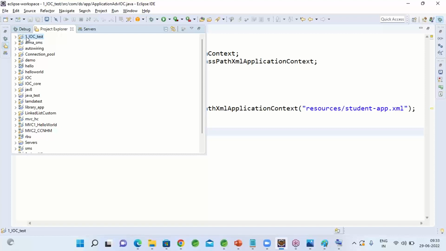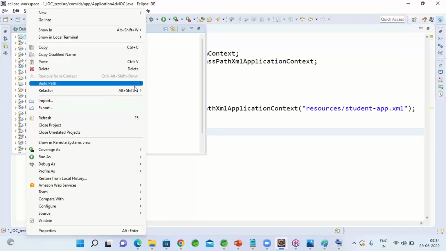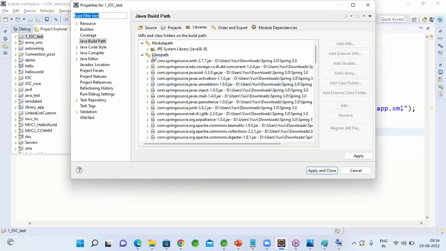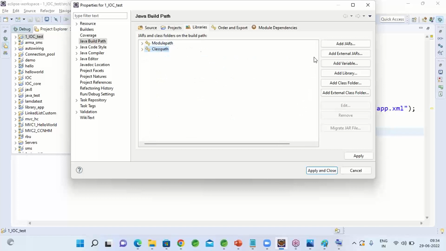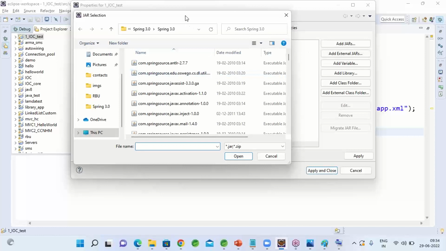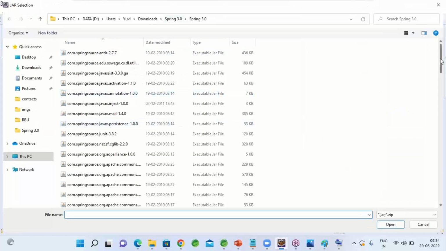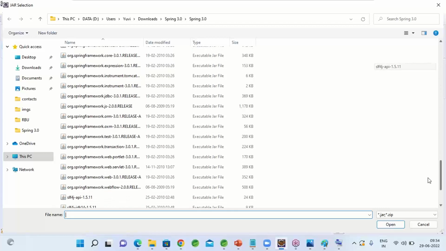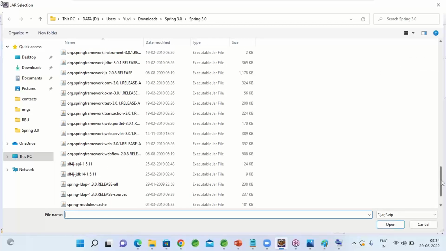But when we go with advanced Maven concepts, adding the jar files through the build path also is not required. For the time being, while learning these Spring framework modules, just do this practice. Go to build path. In build path, you know how to add jars. Select the classpath under libraries, add external jars, and wherever you have your jar files, add those jar files. For practice, we need to download all the jar files.